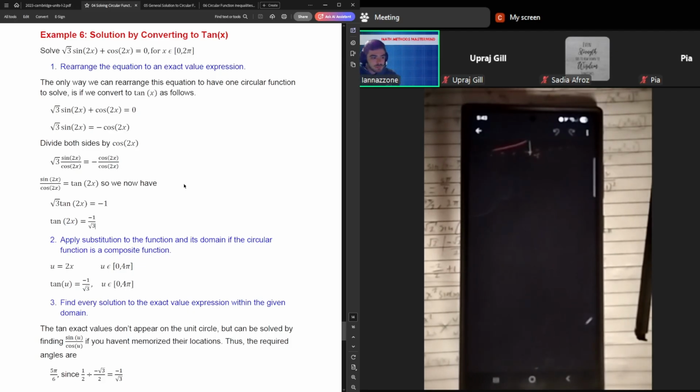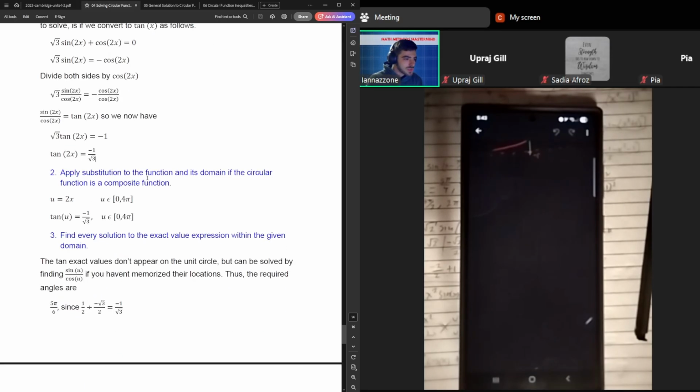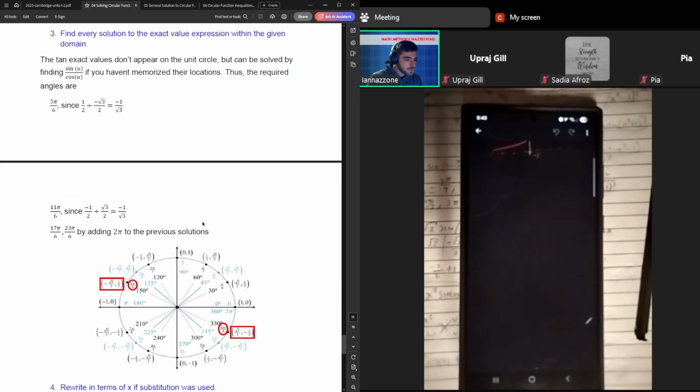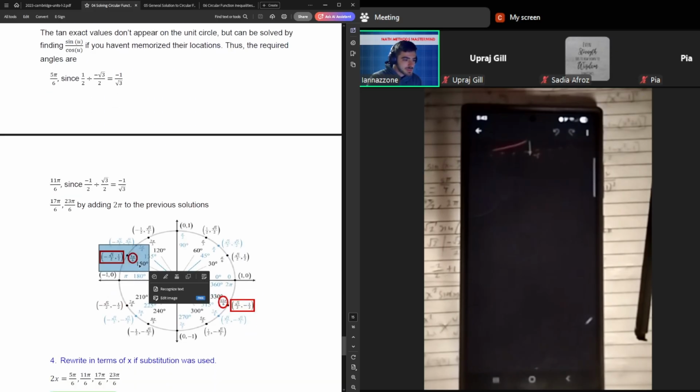Now, tan, probably a little bit harder to solve, not because you do anything differently, but because it's a bit rarer to solve. So we need to figure out where is tan equal to -1 over root 3. It does end up being these spots here. If you just know that from your tan unit circle, or otherwise have practiced those values, then that's good.